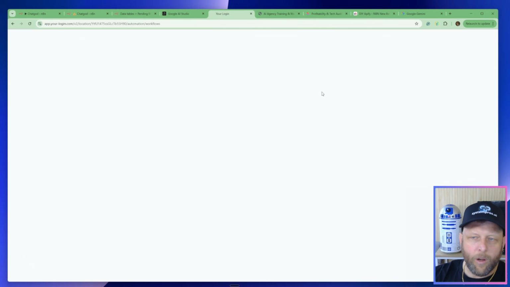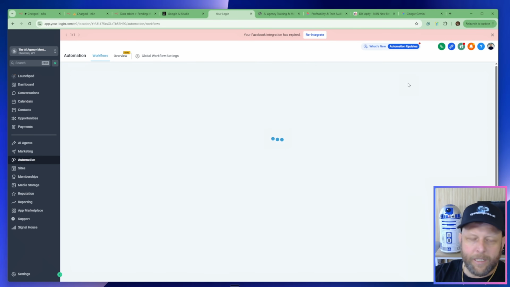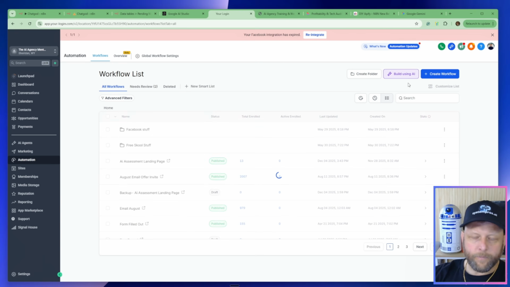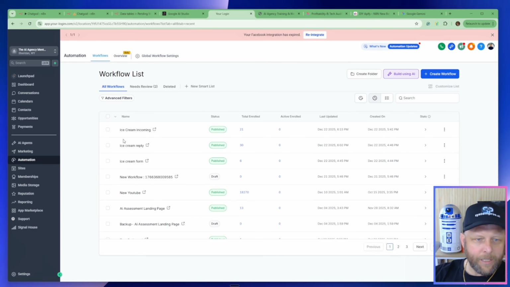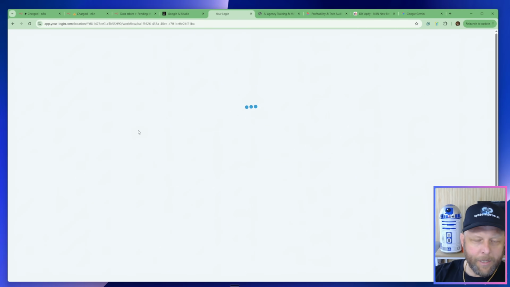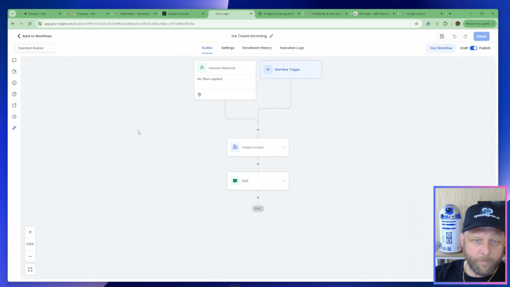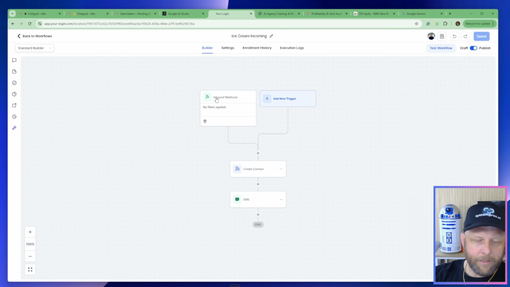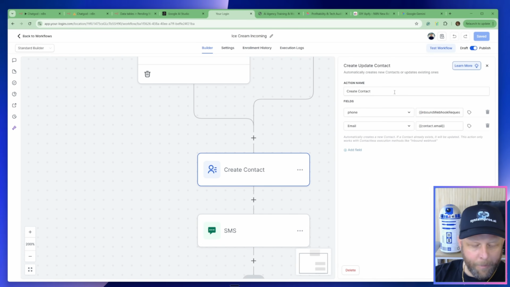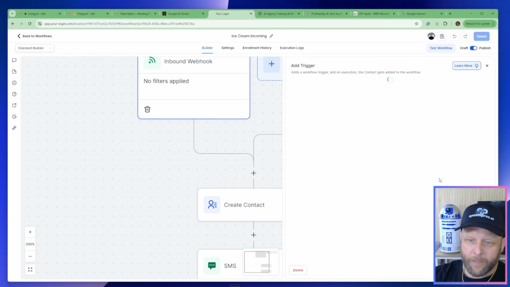We're going to look at our incoming messages, and all it is is a webhook that we create. Well, I have to delete all of these later on. It's going to be a webhook that we create. So incoming messages, we have a webhook listening. From this webhook that we're listening to, we're going to make sure we update our contact. So we're going to make sure that it's either create a contact or update a contact. So we're going to make sure that we find contacts with the email address that's coming in and the phone number that comes in. And you'll see once you start setting all these up, it's really easy.